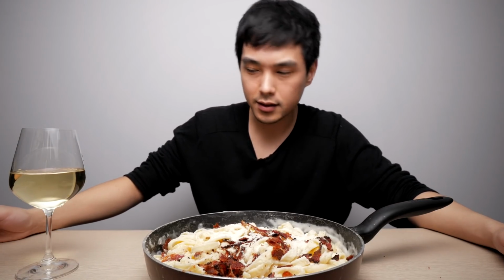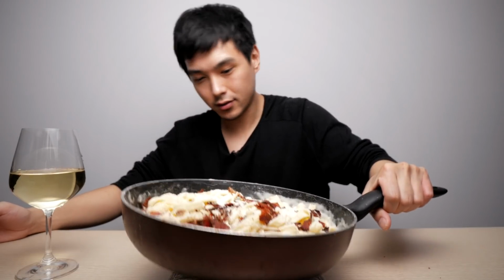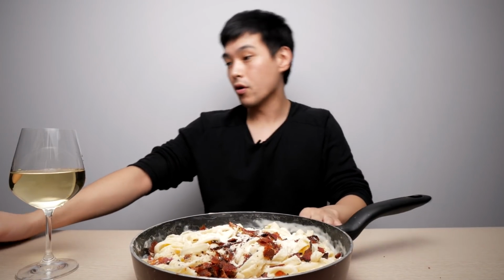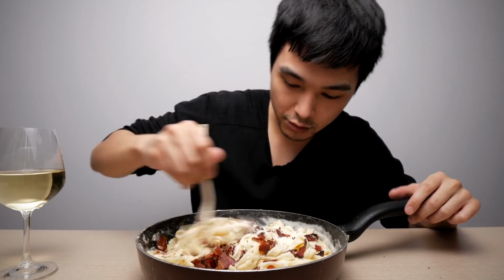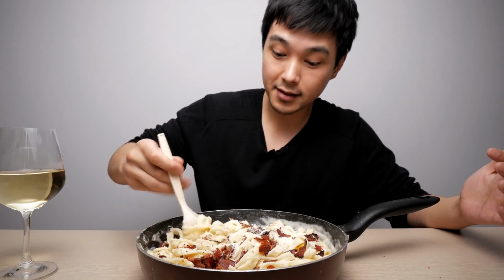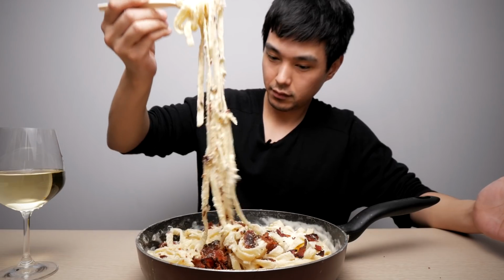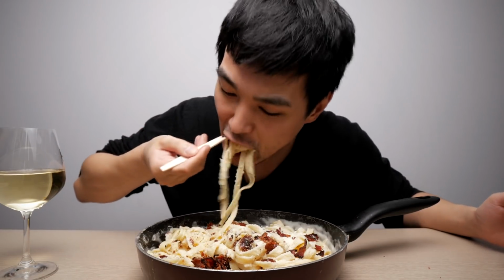It's looking good. It's looking mighty fine. It's hefty. This thing is weighing at least a couple pounds, I reckon, maybe more. I don't know how much of this I'll eat, but I'll see what I can take down. Let's take a bite. I don't even know if it's going to be good. I didn't taste it yet. I will say that. So, going in.